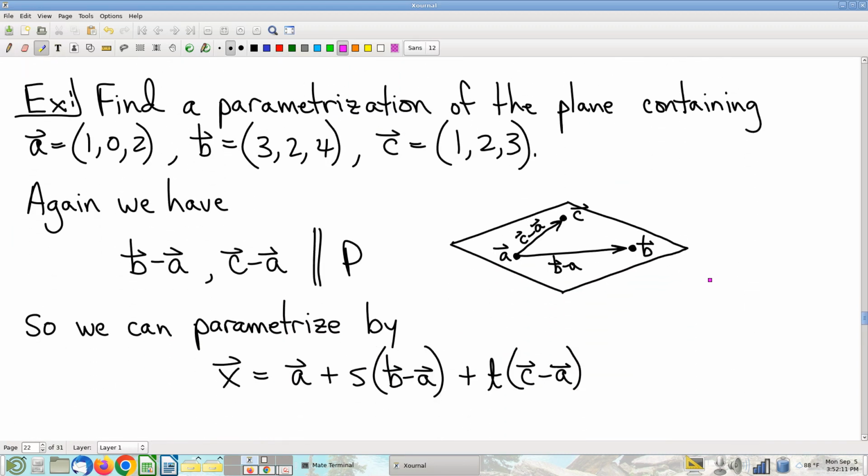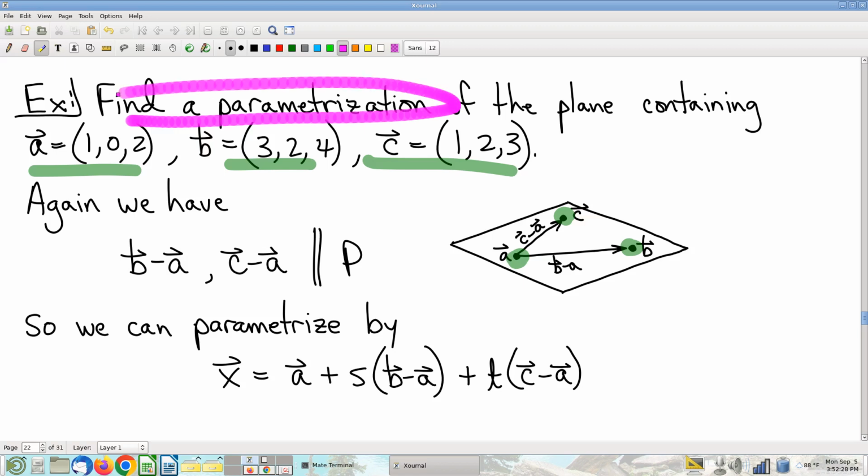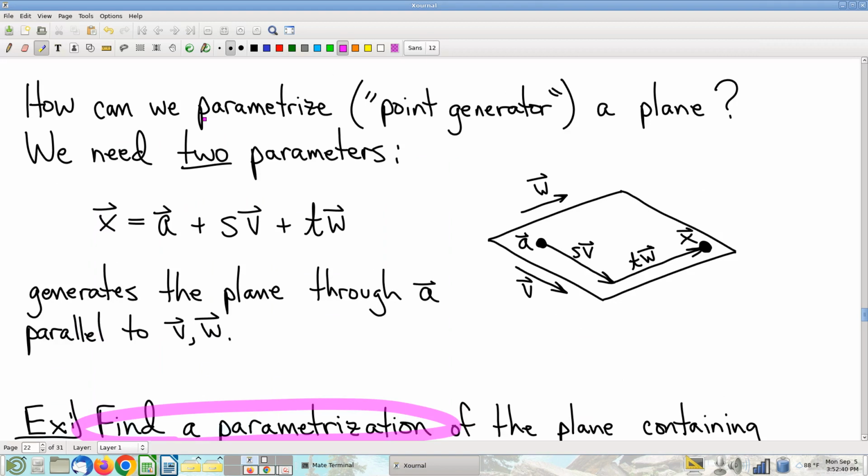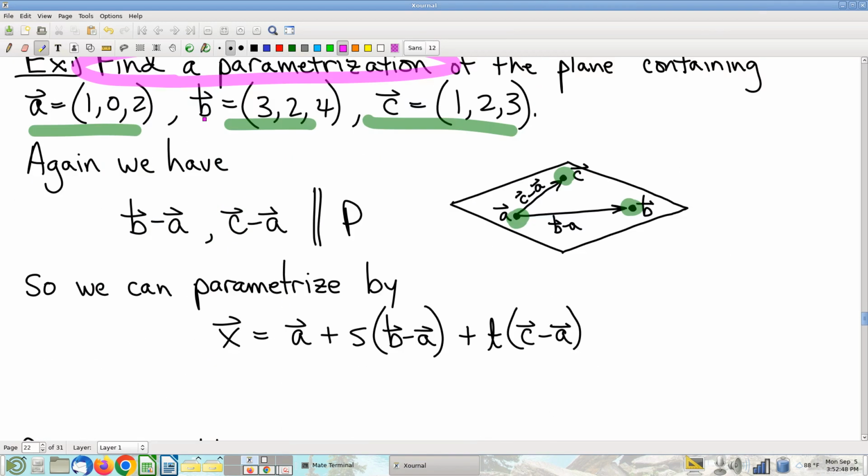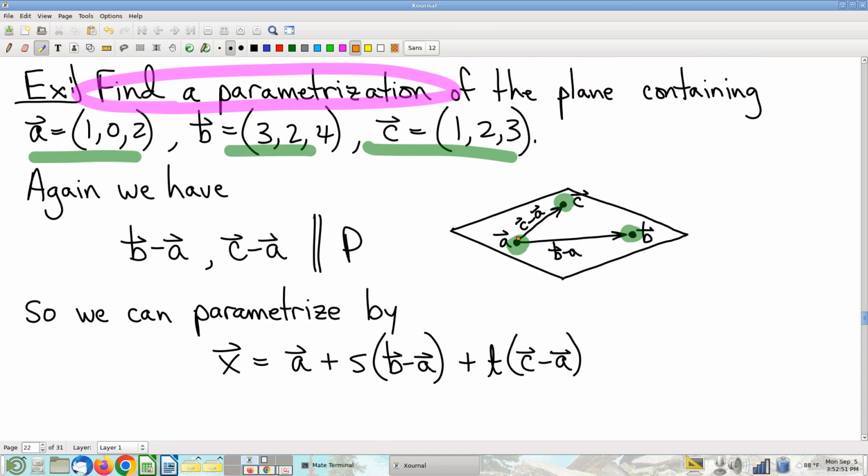Okay, so example, kind of similar to the example we saw previously. Three points given. These three points define a plane. Previously, we looked at how to find an equation of such a plane. Here, different request. Here, we're looking for a parameterization of this plane. Reminder, you want to think geometrically, not algebraically, most of the time. What is a parameterization? What geometrically do I need? Well, here's a parameterization. This is what it looks like. And I need two vectors parallel to the plane. Well, we already know how to do that. We pairwise subtract.